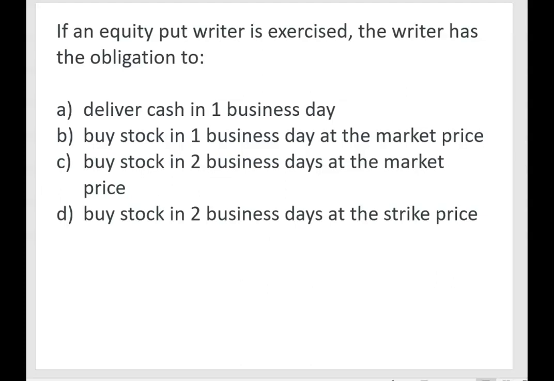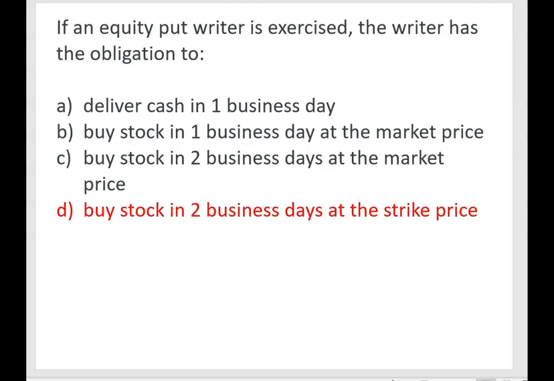What type of option does someone deliver cash? Which one's a cash settlement? If you're not sure, I can tell you an index option is a cash settlement. That's when they're basically making a bet about the direction of the whole market, measured by a market index like the S&P 500. You can't deliver one share of 500 different companies, so they just deliver the cash difference between the strike price and the level of the index on the expiration date. Okay, did pretty well with that one. Oh, there it is: buy stock at the strike price.